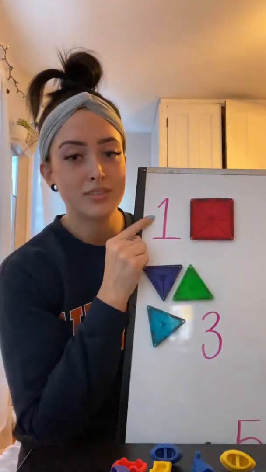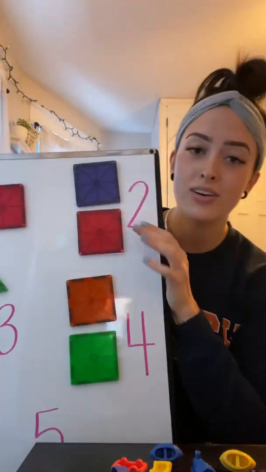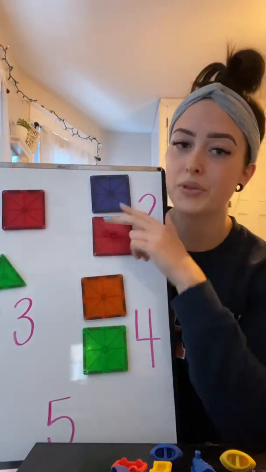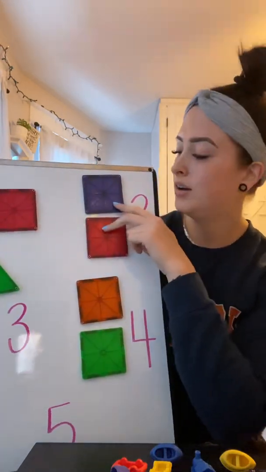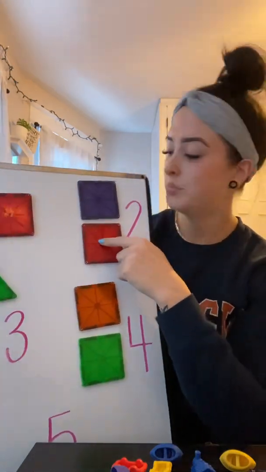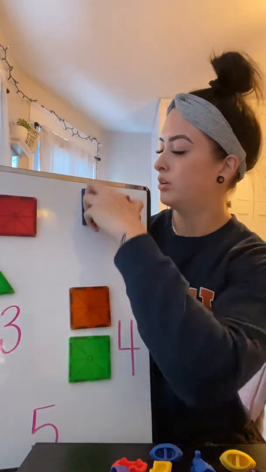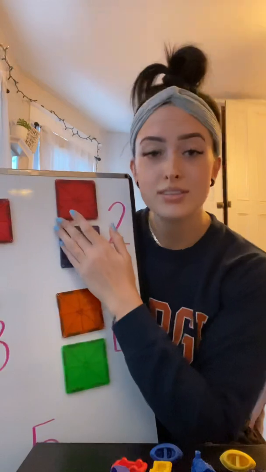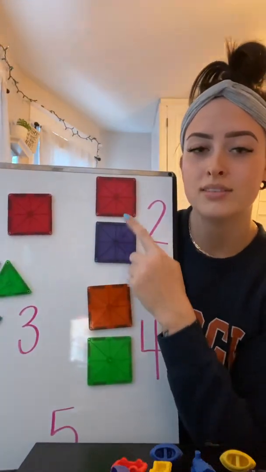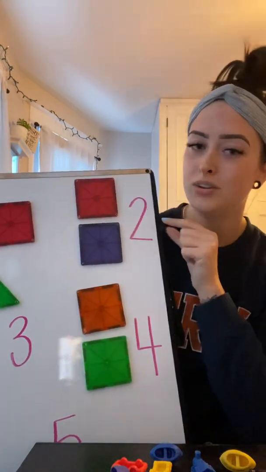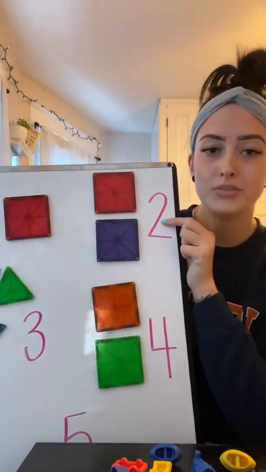What comes after 1? 2. So now over here, like I used for the rectangle, I have 2 separate squares with the same 4 sides, but they're 2 separate pieces. So there's 1 and there's 2. But even if I were to switch the order, switch the look of it, there's still 2, right? 1, 2. Even counting it from this way. 1, 2. There's 2. Along with the number 2.